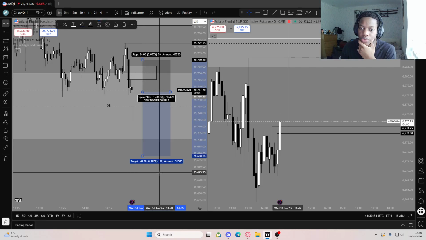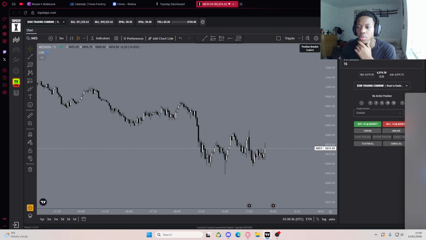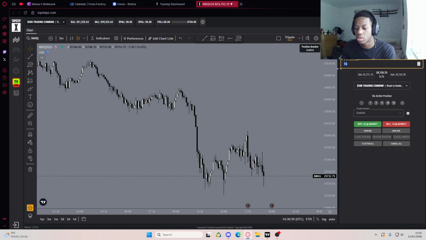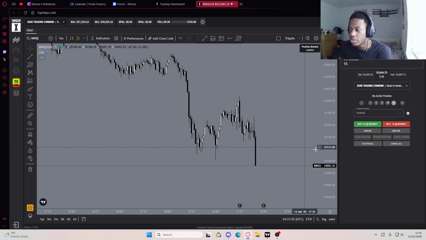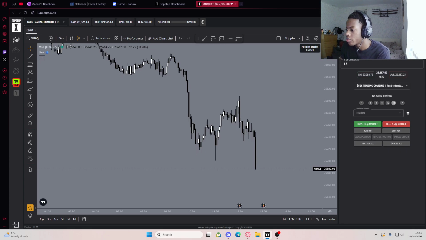Target 1 to 2. Looks like it's going to go for those lows down there. Yeah, look at that SMT we had. I'm not going to enter this yet, because I usually don't enter a trade this early. I just swept one of the draws on liquidity for the day. What's ES saying? ES hasn't swept it yet, so there's a bit of an SMT there.